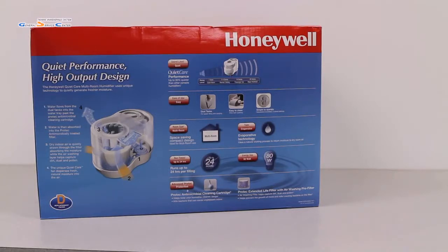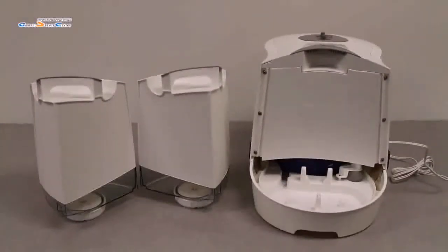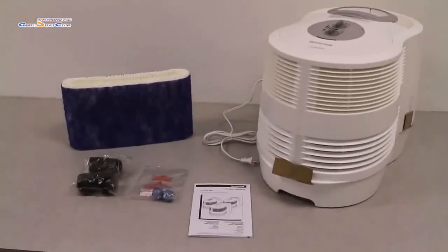This humidifier features large casters for easy movement, a tank window for easy monitoring of water level, and it's up to 30% quieter. It includes 2 air washing filters, 2 ProTech antimicrobial cleaning cartridges, 1 humidifier, and an instruction manual.